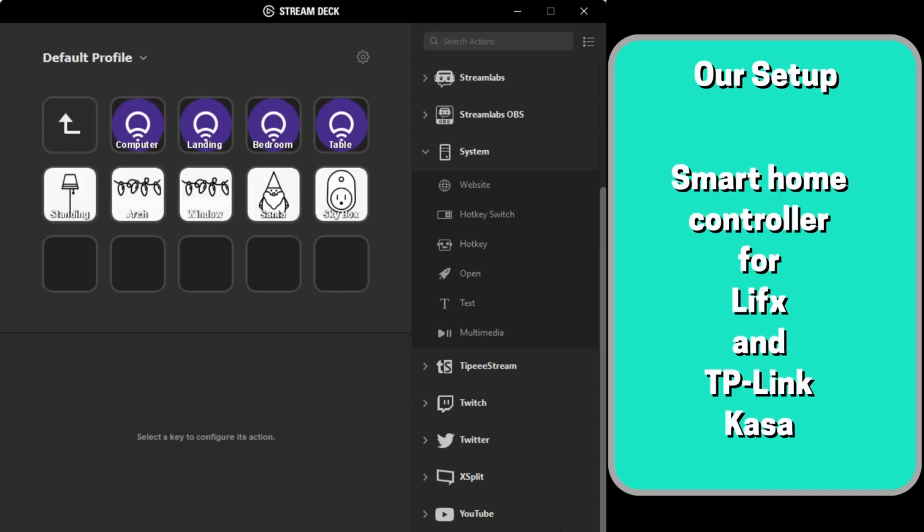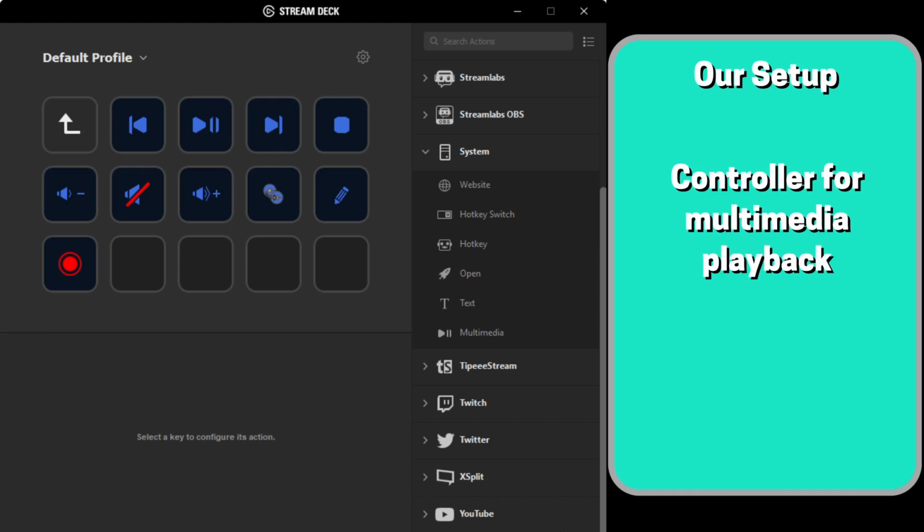The device is also ideally suited as a control panel for smart devices, and we have set up a Stream Deck folder bringing together bulbs from LifeX and smart plugs from TP-Link. We sought to control our multimedia software, not only using the limited standard controls provided by default, but also to add controls for audio recording and disk ripping.